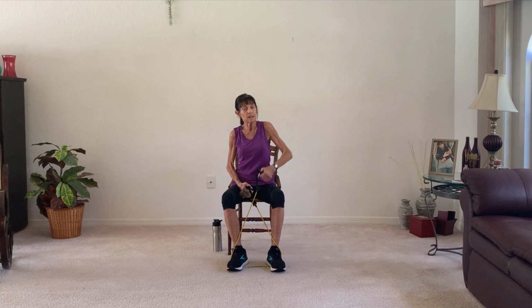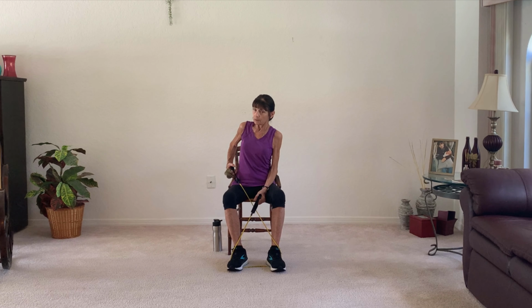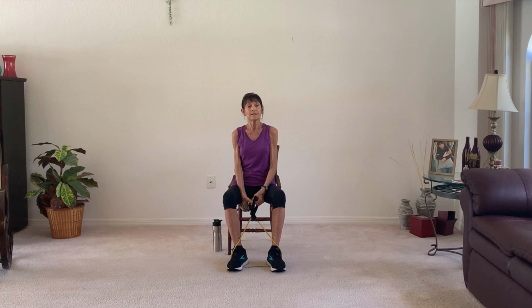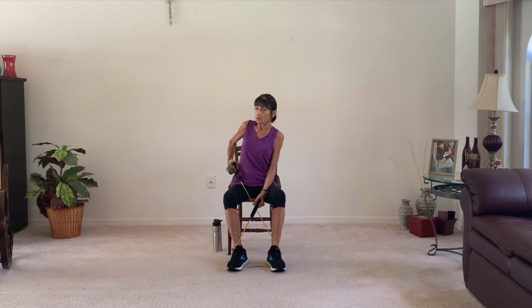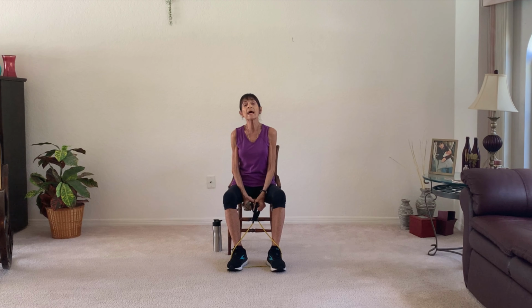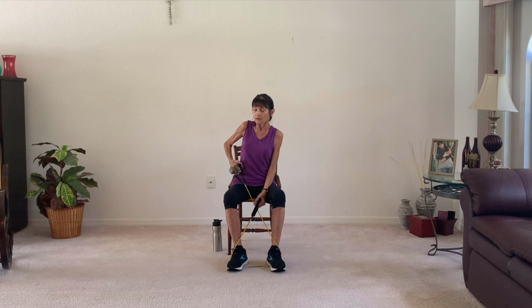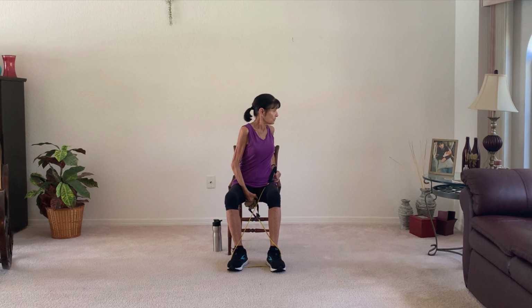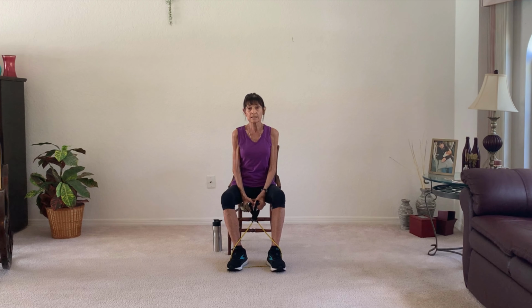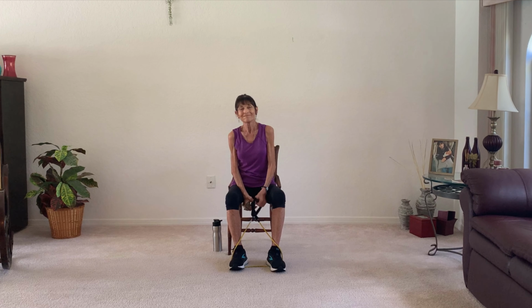Now we've done this in the past, but we're going to do something a little different. We're going to alternate the right arm and hold it, and then the left arm and hold it. And then the right arm and hold it, and then the left arm and hold it. We're going to add into this some work for the spine. We're going to pull it up and look over our shoulder and hold it, and then release it. That feels so good on the spine, good for the neck, and release it.